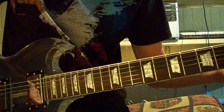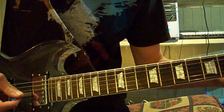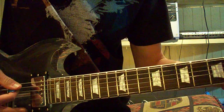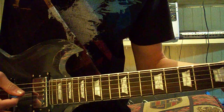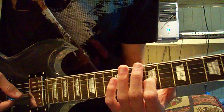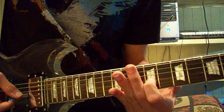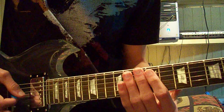Alright, so that's what it sounds like. The verse starts out, if you notice, all on two strings. It's going to be on your second and third string from the floor. By the way, drop C tuning is going to be C, G, C, F, A, D. The verse starts on the ninth fret of the third string. All of these are from the floor, just to clarify. When I say third string, it means third string from the floor.